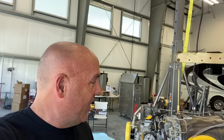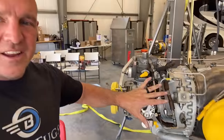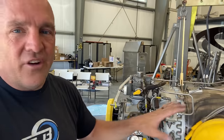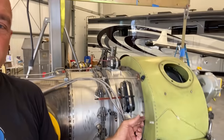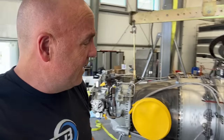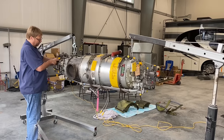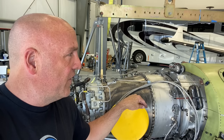But the electrical surprised me. Sometimes you think the real big deal is this here, that engine. Now this is the new engine, and we're just about done installing all this. Everything you see here had to get pulled off the old engine and transferred to this new engine. Of course, all this baffling, the fire detection wire, we still got to finish routing that. So there's two guys in about 2 days so far on transferring everything on the engine.